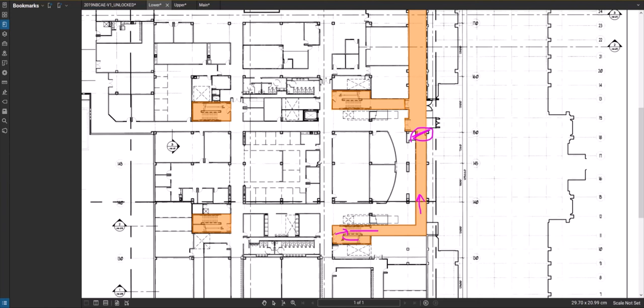So that's just a classic example of an operations group that doesn't understand how exit design works. And in their head, maybe they're thinking, well, most people are going to exit through the main floor. And yeah, maybe most people will. But this is how it was designed, and that's the way it should be respected.